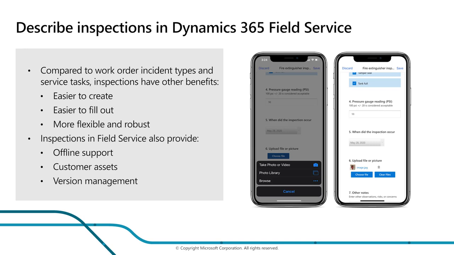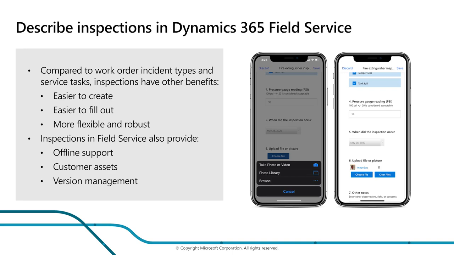And one thing that's really important about this is the app is available across all devices, and it's offline first. This means that it doesn't need an internet connection. If we think of field technicians who are going out into the field, there are times when they will not have network connection and will not be able to connect into Dynamics 365 in the cloud to get the information that they need. The Dynamics 365 Field Service mobile app has been built specifically to handle scenarios such as that. So it connects occasionally, pulls the data to the device for all the work orders that the technician is assigned to, and then keeps it offline.